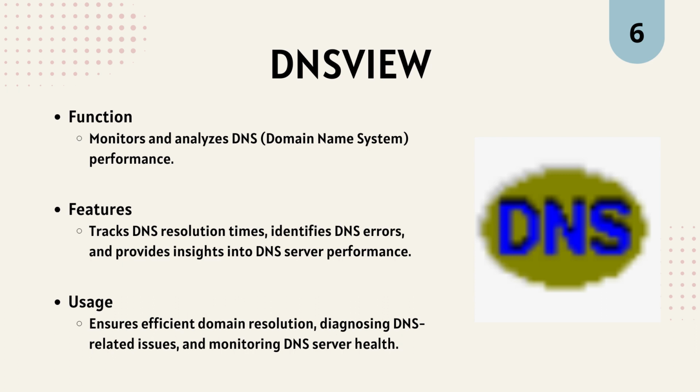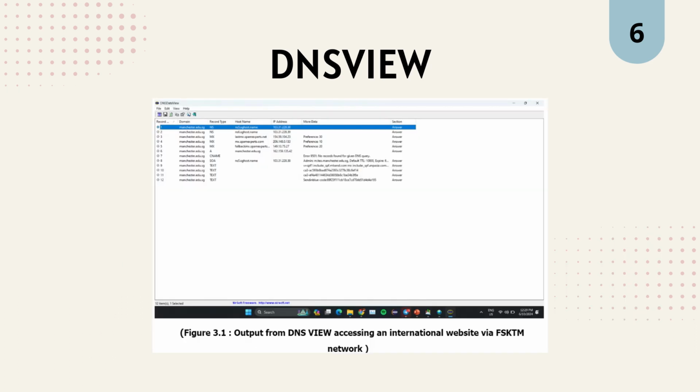The usage of this tool is to ensure efficient domain resolution, diagnosing DNS-related issues, and monitoring DNS server health. So let's take a look at the output, which is accessing an international website via the FSKTM network. As we can see, it has an NS, which is a name server record. This record indicates the name server responsible for handling DNS queries for the domain, which is manchester.edu.sg.